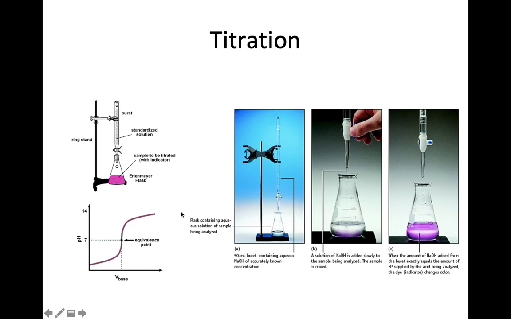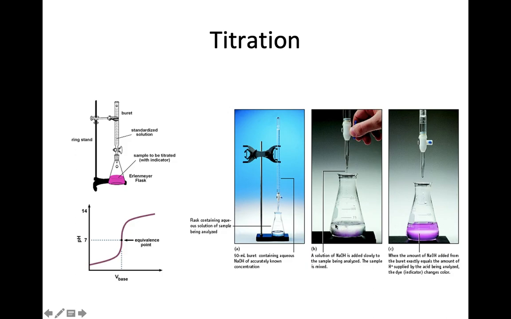Okay, if we're taking AP or honors, this wonderful little curve, we're going to make a pH curve, and a pH curve looks like this. This is the equivalence point where the pH is 7, assuming a bunch of things, but you'll learn that later in college. I'm not going to bother. But here's the titration setup. This is what it looks like. This is fun. You play with the stopcock, and it's fun.